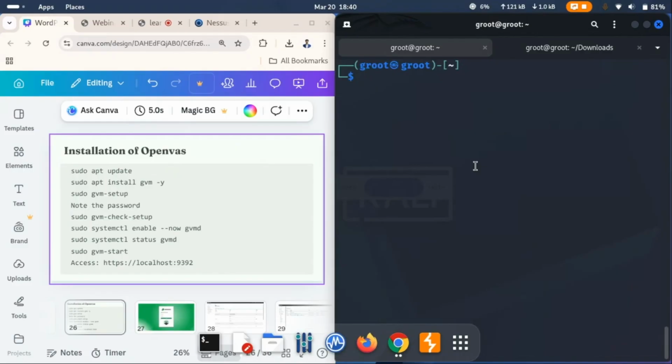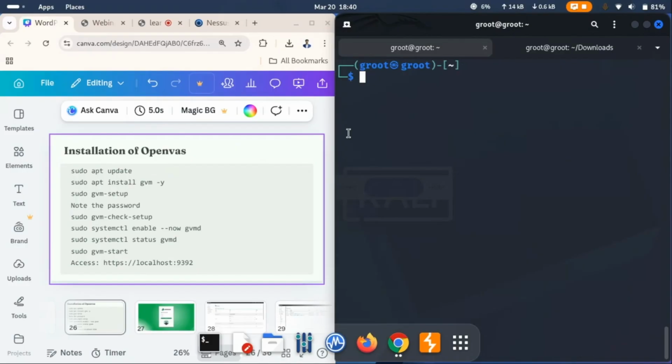If you are setting up the GVM for the first time, it takes up to 10 to 15 minutes, so you have to wait. Then after the GVM setup, check the setup.